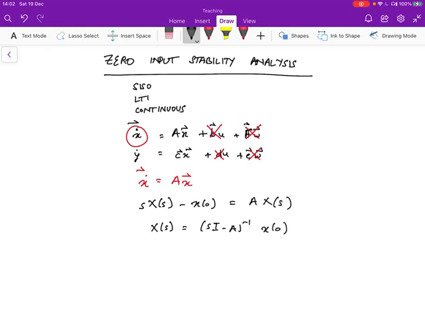You can rewrite this as S I minus A inverse X zero, and I, we need this I here. I is the identity matrix which is just one, one, one down the diagonals.